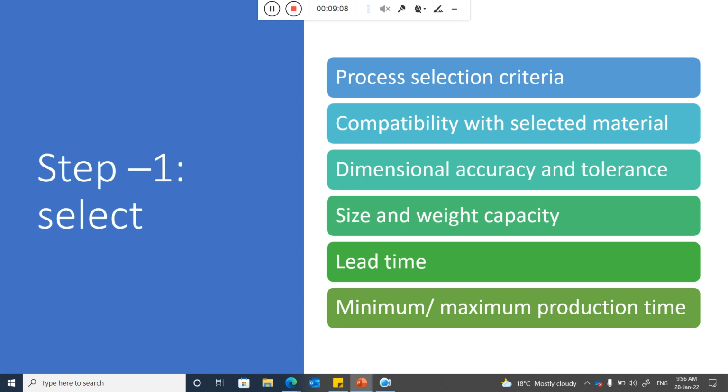Next, can we provide a good solution which gives comfort to my worker, reduces the time, and reduces the material requirement and so on? You need to think like that. So that is the select step.